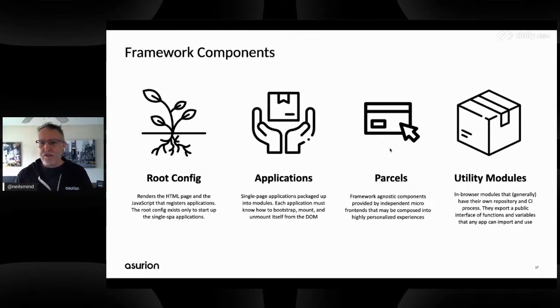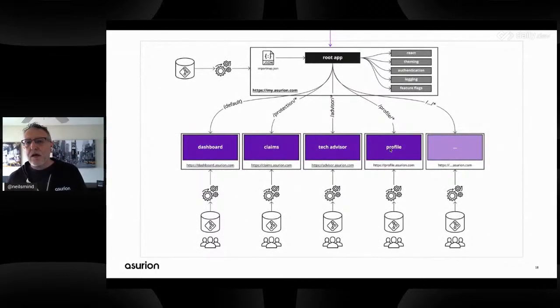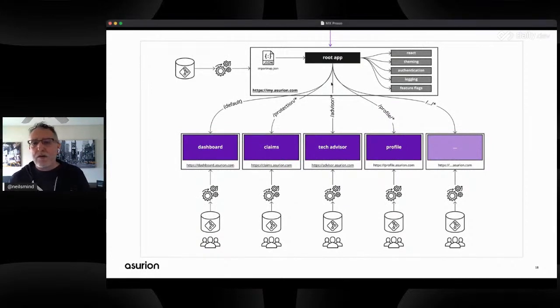And then finally, utility modules, which you can think of those as shared libraries. There's shared libraries that within your Webpack config, you would actually exclude. So they're brought in from the application. And so if you look here, we talked before, glorified router. It contains an import map as well as basically the registration of all the MXs. So it knows, oh, you're going to protection. Let me bring up the claims MX. Let me load that module, which is a React app unto itself, mount it in the browser and show it to the consumer kind of thing.